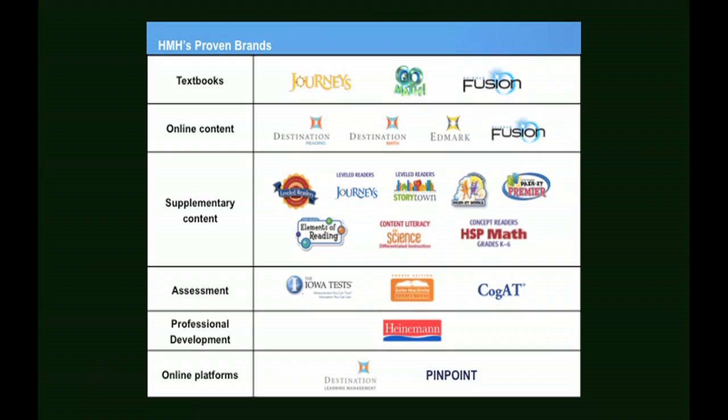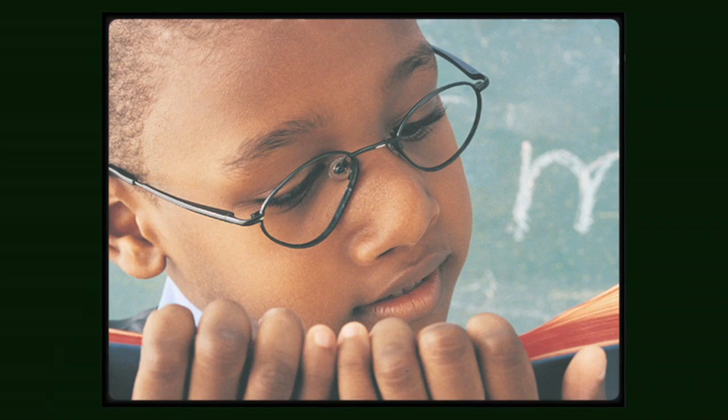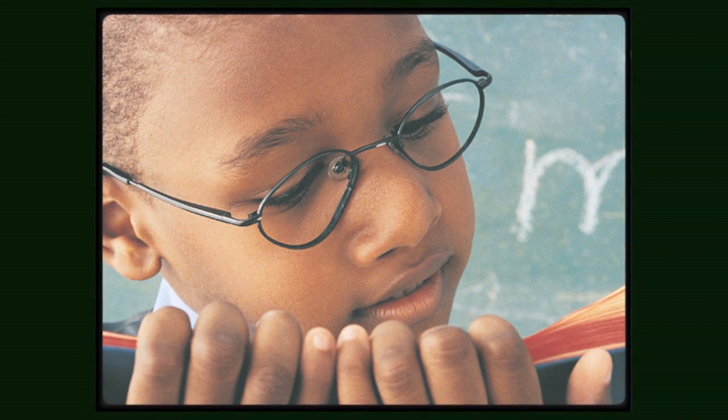So today, I want to reinforce that HMH pays a lot of attention to how each one of its programs is crafted. We don't want to teach for the short term — we want to teach for the long term. And we want to do it through listening, speaking, reading, and writing. It can only be done successfully if the teacher and the student are applying their critical thinking skills — learning strategies that good readers use. As you look up on the screen, you see this little boy reading a textbook. It's not just about what he's reading; it's about what he's thinking.